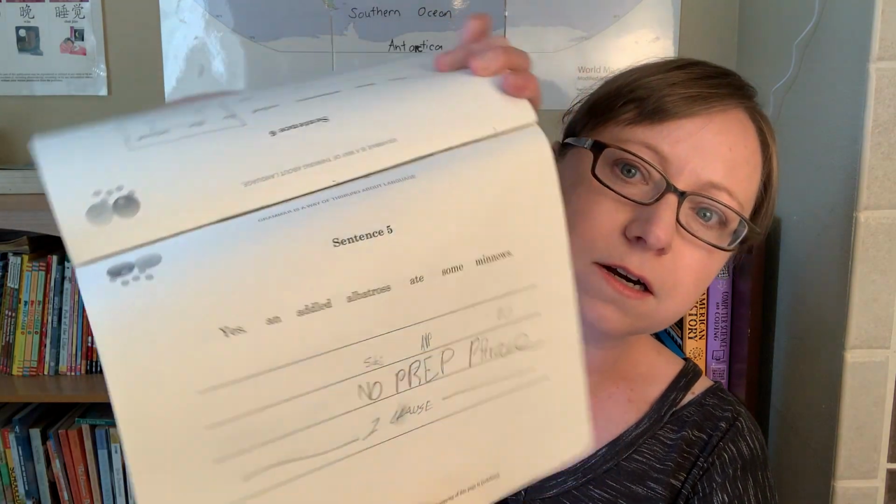And when we were doing it together as a group, we would do 2 sentences each time. So we would do like 1 sentence here, 1 sentence there, and we would do that together as a group. So we had done probably about 50 of those sentences, and now we're done with the group stuff as far as Michael Clay Thompson goes. So I'm just assigning these to my boys maybe twice a week, just 1 sentence. So just having them practice it now on their own, seeing if they can label the parts of speech.